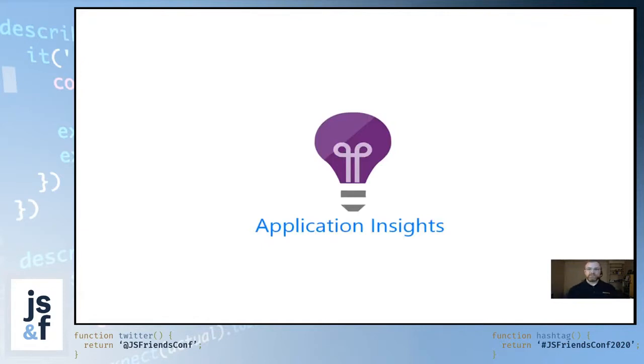Application Insights is the tool that you need to get you the data about your production web application. App Insights can report all kinds of information about what's happening in real time, so you can know how your users are using the application and how it's responding. The information that you can get out of App Insights is based on what you need to know, and what you need to know is based on which role you're playing. As developers supporting production web applications, we often play several different roles.